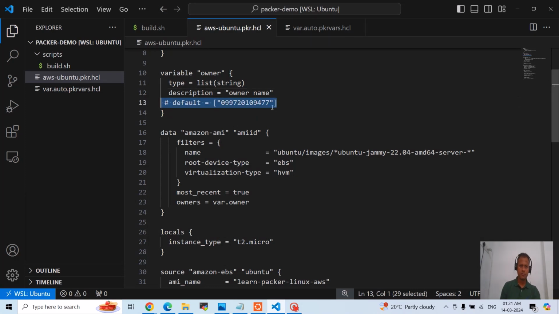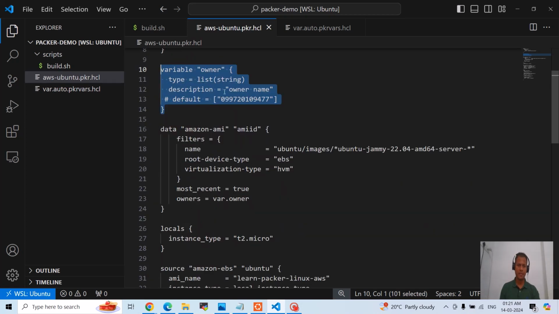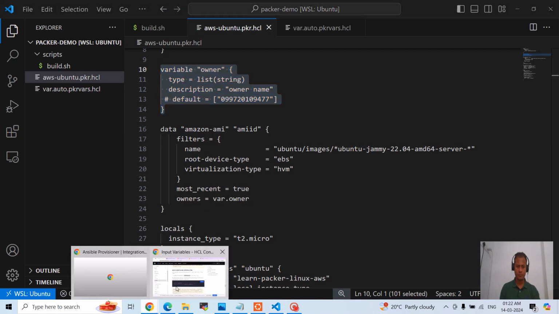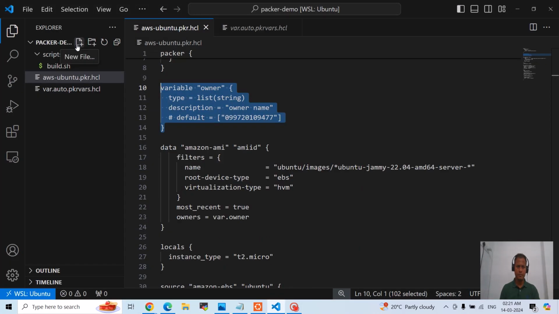There is one more thing. We can use another file to mention our variables there. We don't want to mention them in the same main Packer file, and we want to mention all our variables there. So how can we do that? If we go to the documentation, I will create a file in my code here and call it, suppose, variables.pkr.hcl.